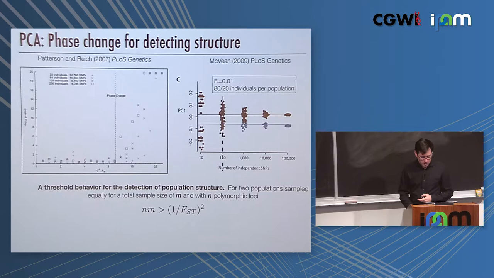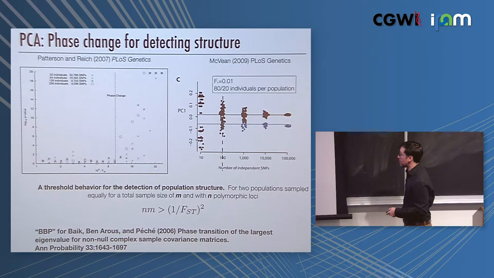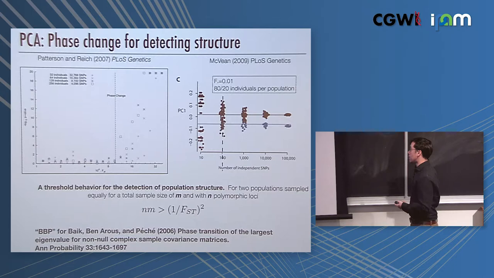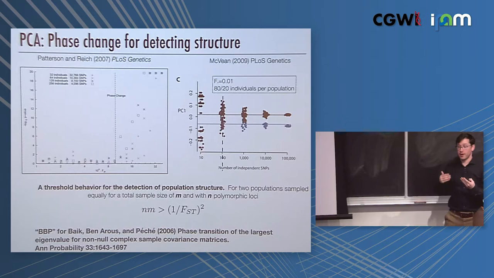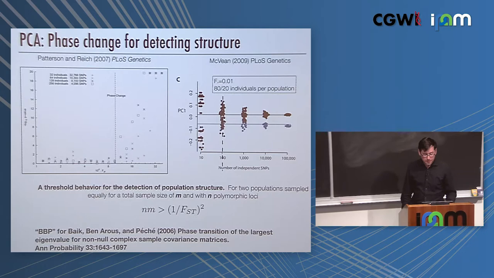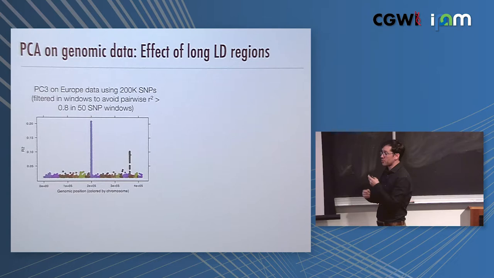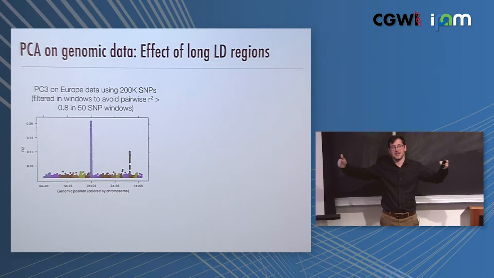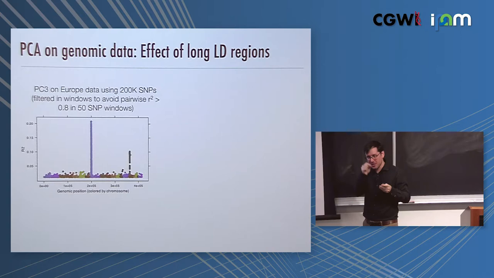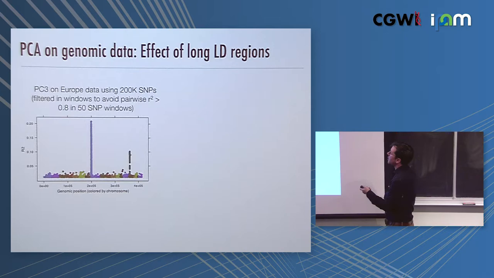The levels of correlation of alleles can be very low. The absolute level structure can be very small, but as you get larger and larger sample sizes, it becomes meaningful to actually be able to detect and distinguish that structure. The math behind this that Patterson and Reich work out is related to this BBP threshold for a phase transition in the largest eigenvalue for sample covariance matrices. There's some cool work being done in random matrix theory and covariance matrix theory that is helping explain these phase changes. Another important thing to realize with doing PCA is that when structure is weak, in a sense of population structure, then genomic structure can actually be an attractor for the PCA.